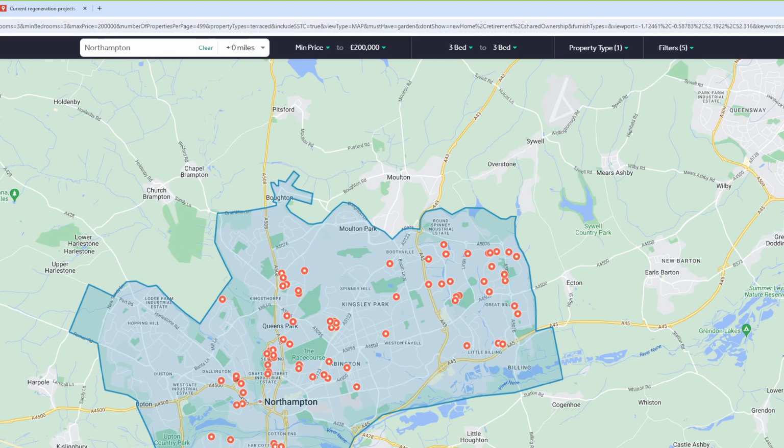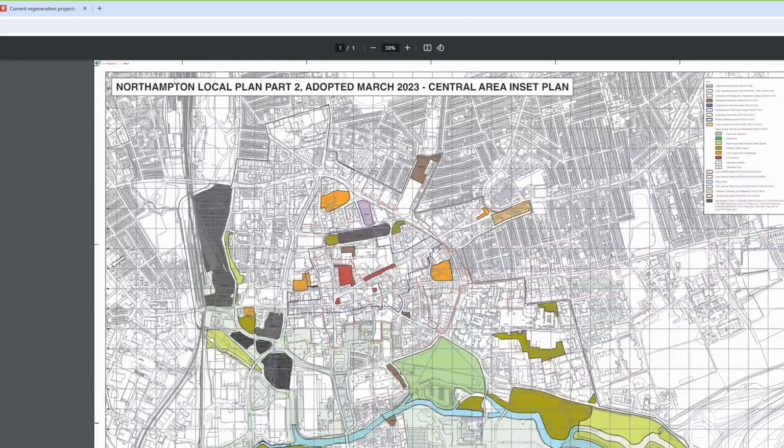And every council should have their local area development plan accessible to the public. And it will show you where regeneration plans are, where they have set out their plans, what they're going to do in their area for the next 10 years, typically. If you go into Northampton one, here's the Northampton local plan. It's quite hard, it's very archaic. They're all very different, by the way. I haven't seen two that are the same.